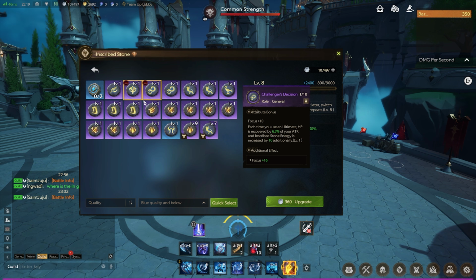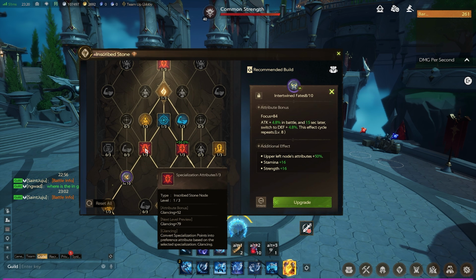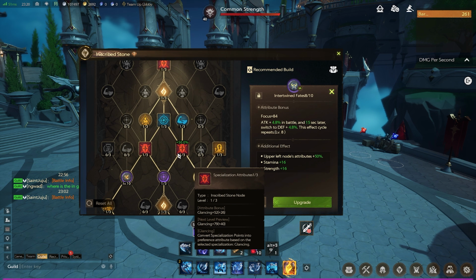You might want to do Challenger's Decision. The only problem with this is you're not going to have a whole lot of attack. This might be better for recovery on a DPS, but you really want to focus on the additional effects. This is what matters more than anything. You want to be able to stack up as much glancing as possible on your tank barb.